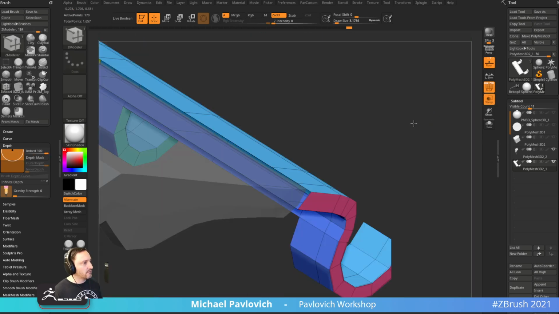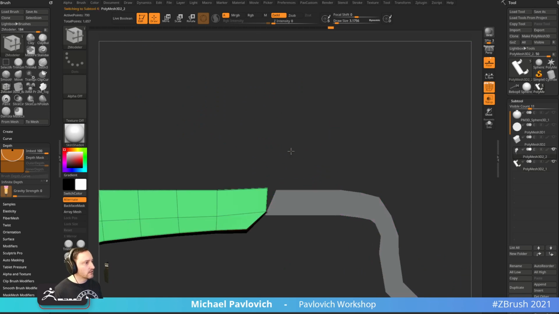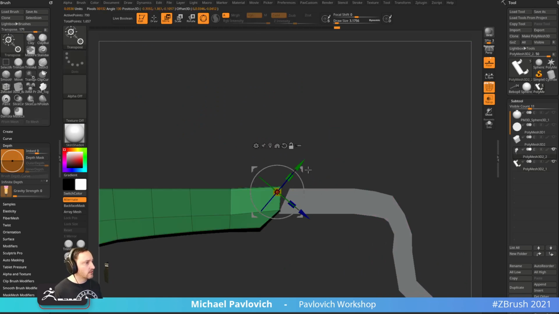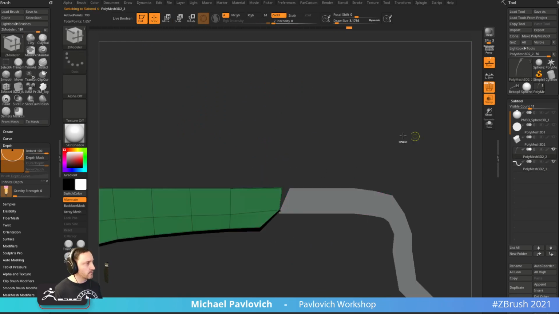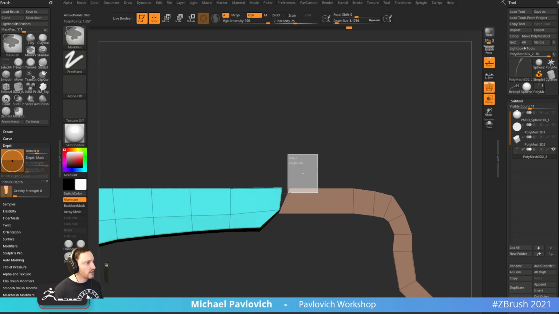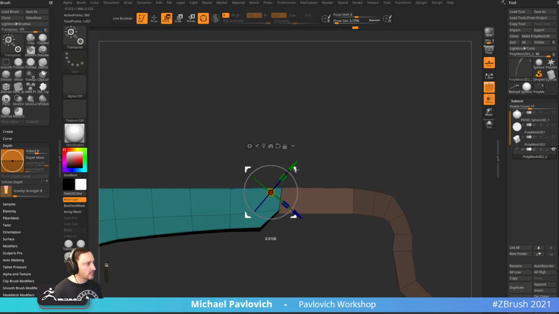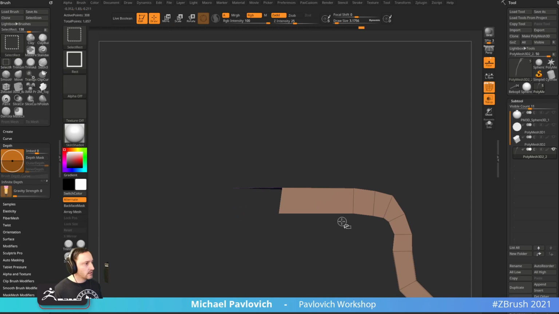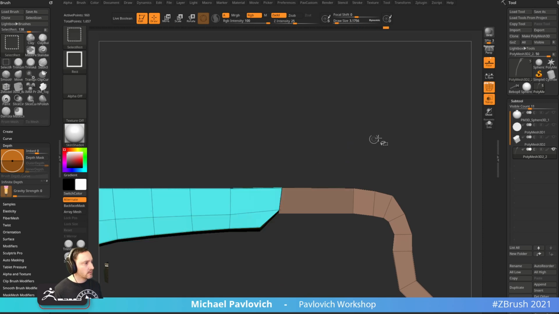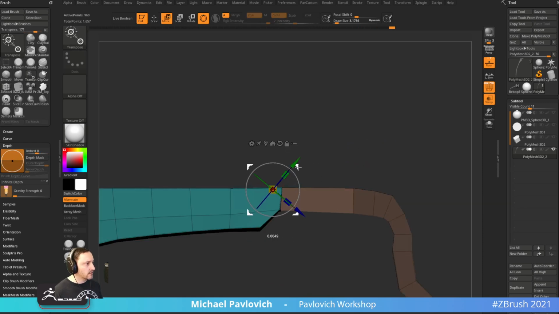To make this a little bit faster, I can try just using weld. So this one here, Control Alt W. Let's straighten this out here, and we'll have this one. Let's go ahead and merge these back together. So again, merge down. It's under your subtool merge options. I'm going to get these close. Control Shift A, mask this one here. Bring everything back, invert that mask, and pop this in here.